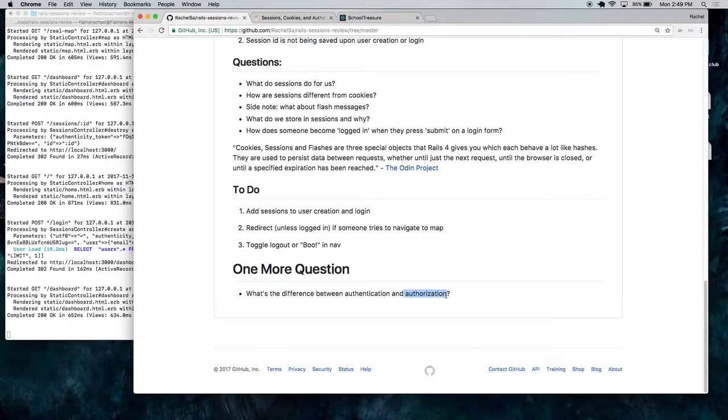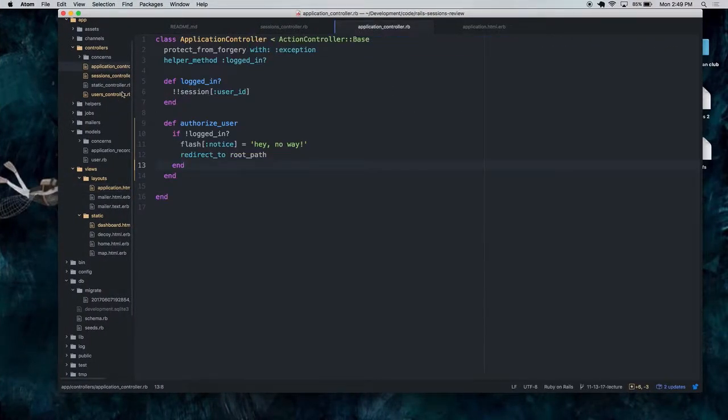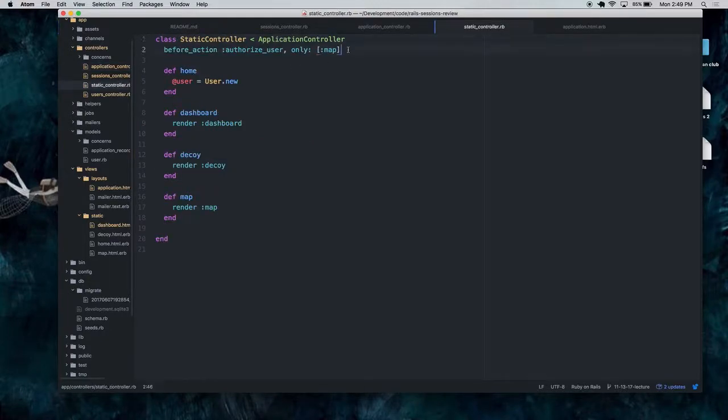Are we going to cover authorization in some future lecture? Authorization, we covered it right there. Authentication grants authorization in your app. So you don't have authorization until the app verifies who you are, and then authorization is allowed. It's like gating certain aspects of your site, which is only accessible to people who have a session. That's a way better way to describe it than I did. Yeah, I like that.